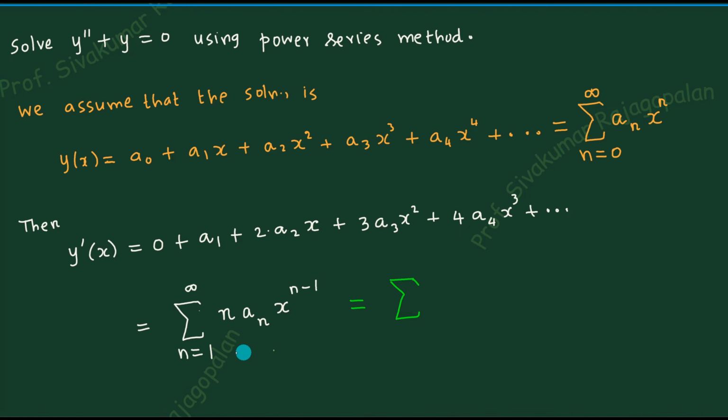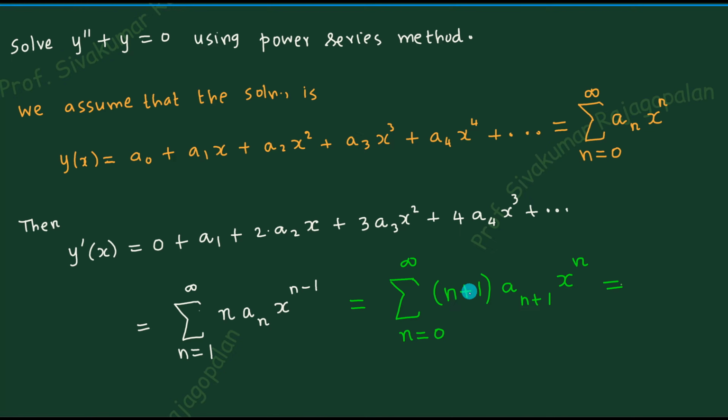I want to rewrite this particular summation in such a way that n equal to 0 is coming here. This n value I am reducing by 1. You see that n value is 1 here, and 1 becomes 0 means I am reducing 1. Because I am reducing 1, you increase the 1 here. So the n will become n plus 1. That's what I am writing, so that will become an n plus 1.